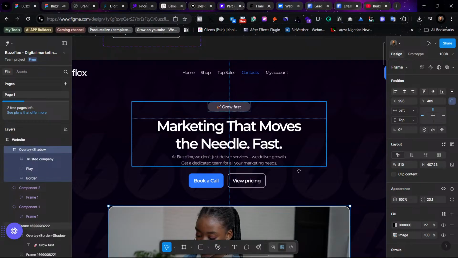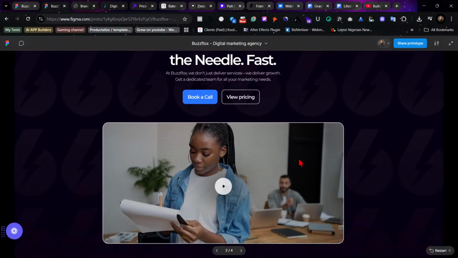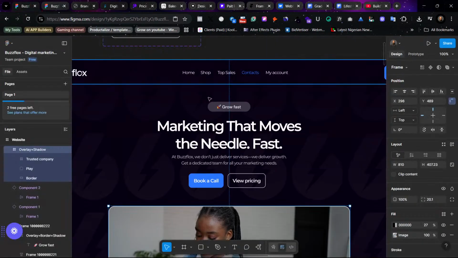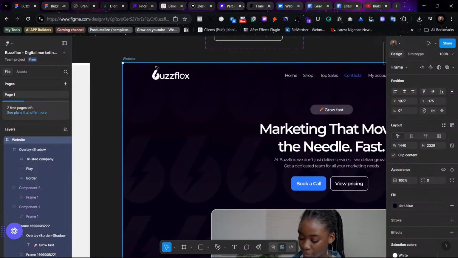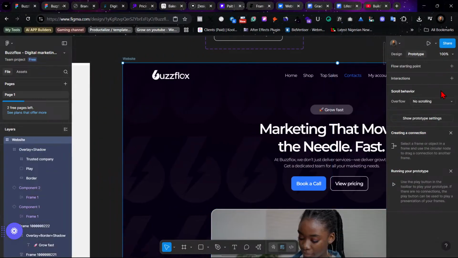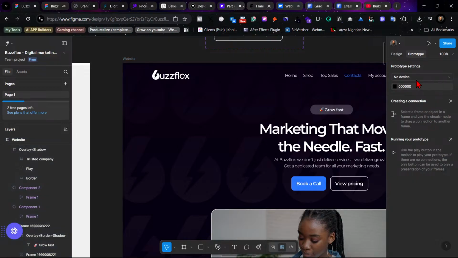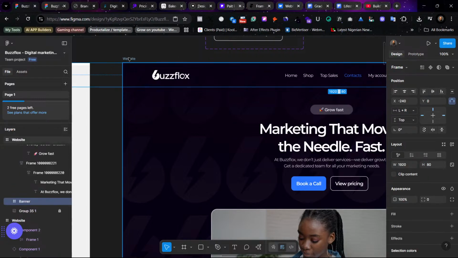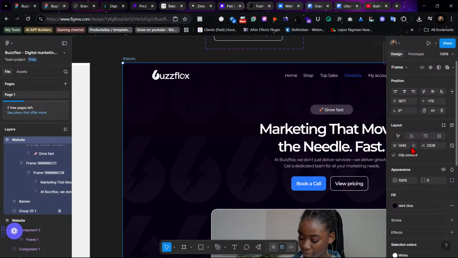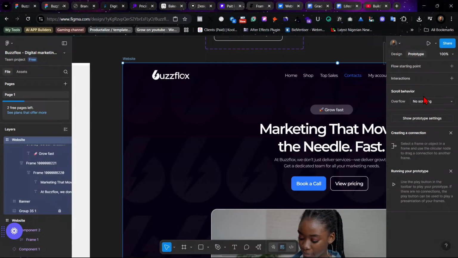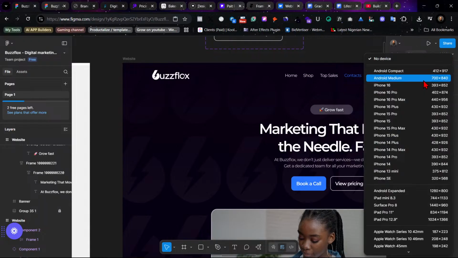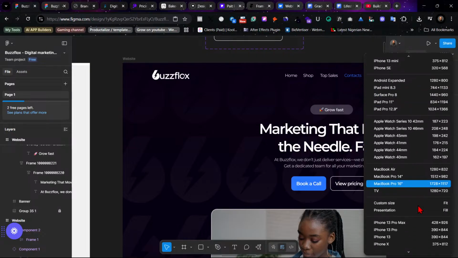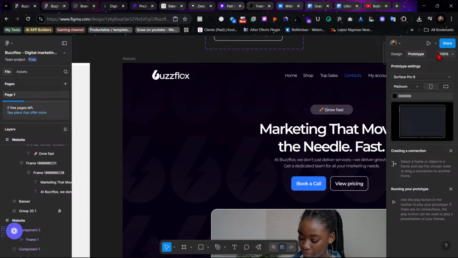Okay, so we have this. I think it's now a two-liner. So this is much better. So I think this is our prototype. Let's see if I can get a screen. I think our prototype can have a tablet. Show settings. What size do we have here? Our size is 1440. So 1440, what can we have as a prototype device? We have our Surface 8. Do we have any other thing we can use? I think it's just Surface 8.